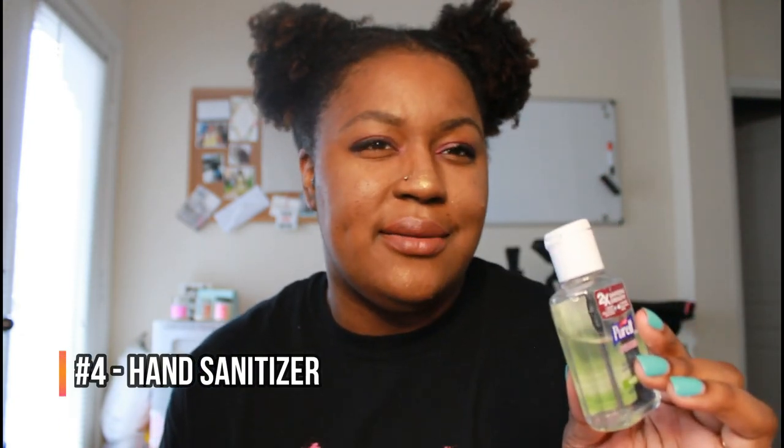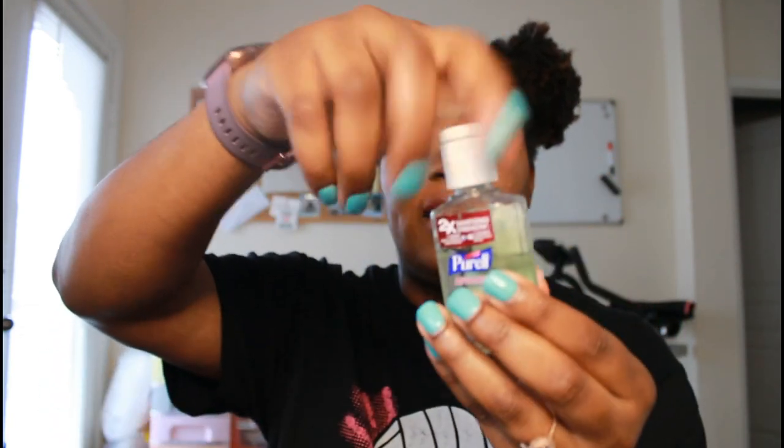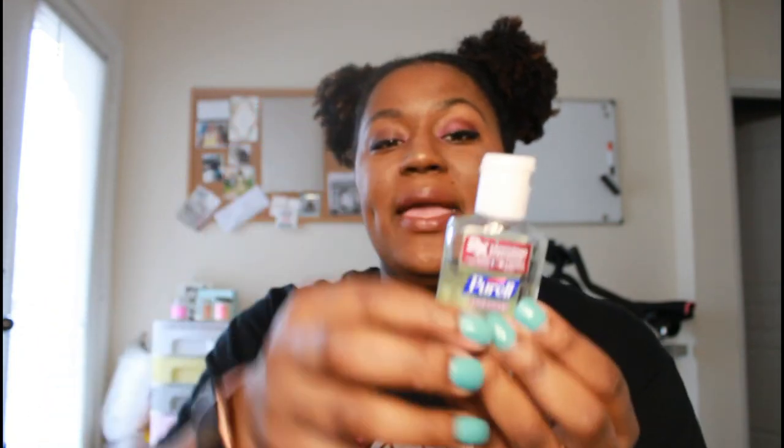Hand sanitizer. I was a hand sanitizer person before hand sanitizer became a hand sanitizer person, if you know what I mean. Hand sanitizer, make sure you get one that's refillable. So what I do is after I'm done, I pump this and I fill this one back up. So I keep hand sanitizer in my bag.